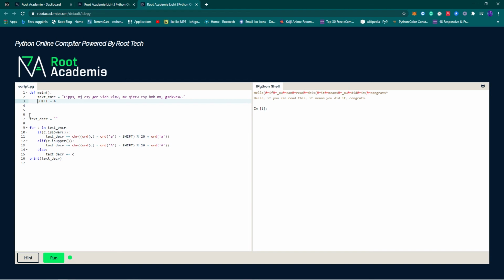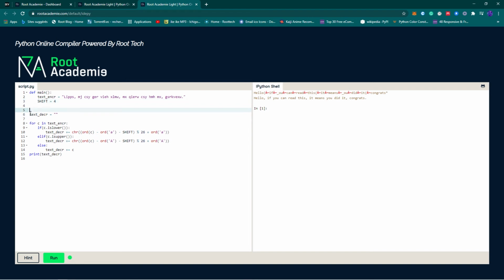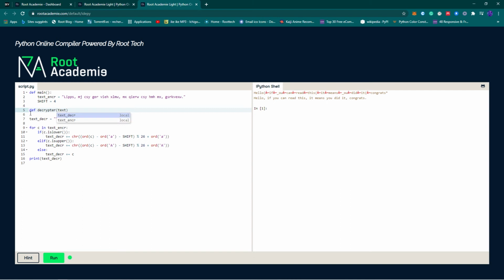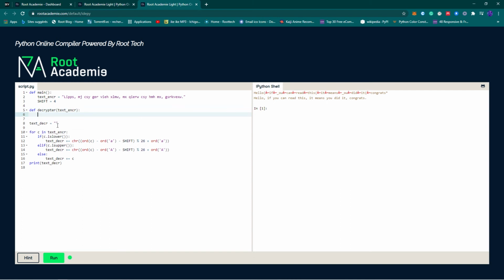Then we can define another function here, which we're going to call decryptor, like this. So our function will take text encrypt. Okay, then it is going to have an empty text decrypt inside it.